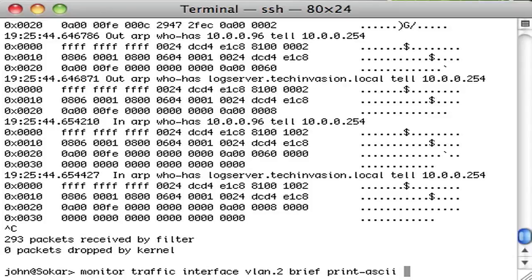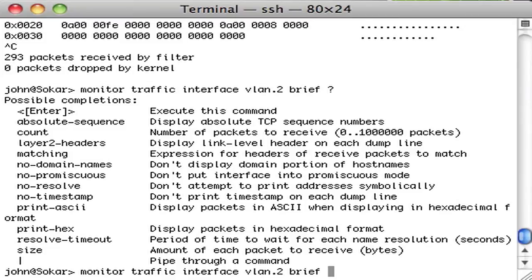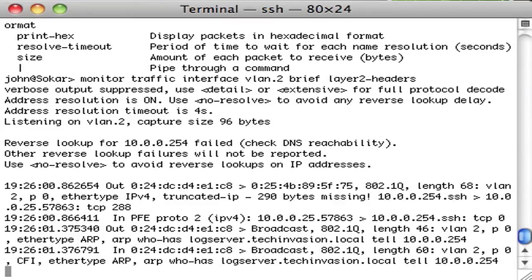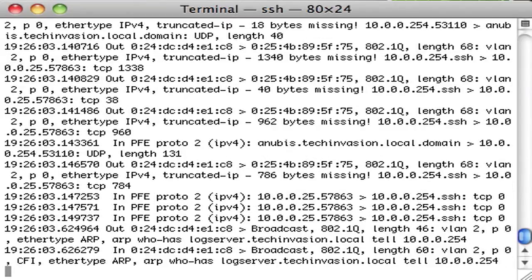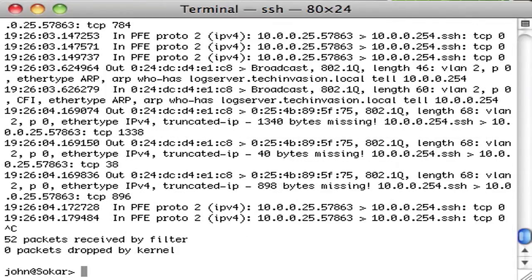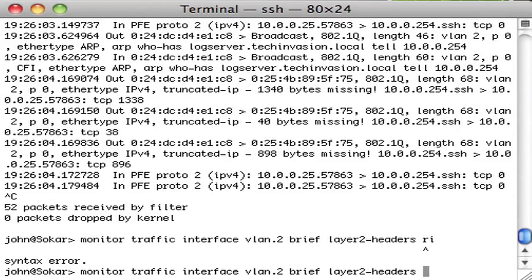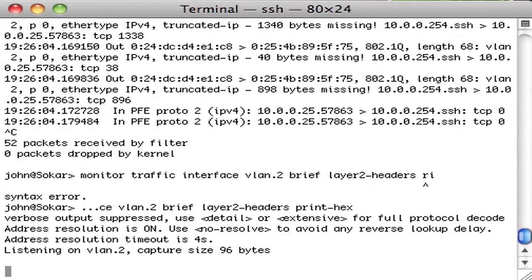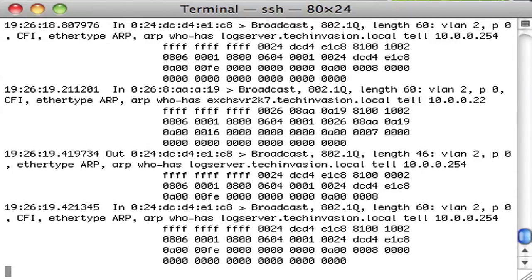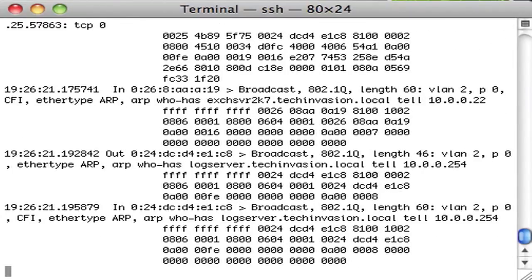The other thing that you can do, which is helpful, is you can tell it not to resolve, not to timestamp. You can also tell it you want the layer 2 headers. So if you're trying to troubleshoot something that may be a layer 2 issue, it's important.